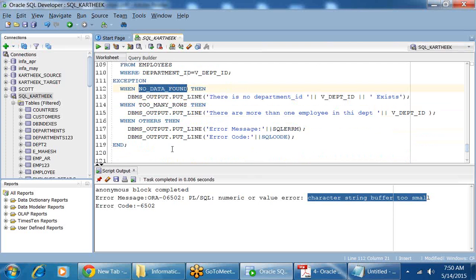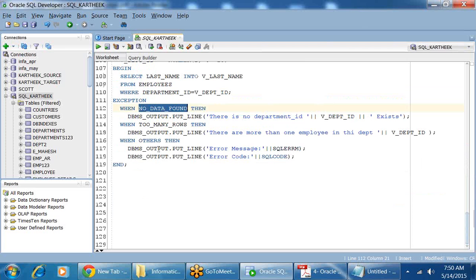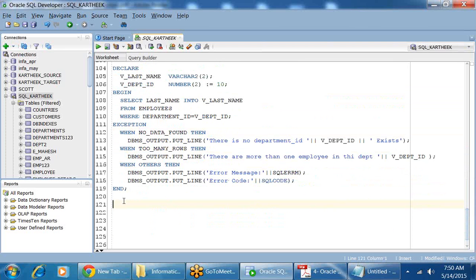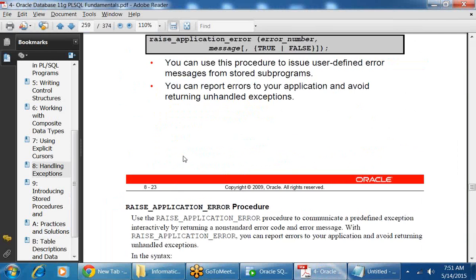User defined exception means, suppose let's say it is a programmatical error you are capturing. Suppose the user is inputting a PAN card number, and you know that a PAN card number must be of 10 characters. If it is less than 10 characters, that's an invalid PAN card number. So you have to raise a business exception saying that whoever enters a PAN card number which is less than or more than 10 characters, that's an invalid PAN card. I have to raise the exception in a program saying that's a business message. If I want to raise that kind of exception, then we'll go for a user defined exception.